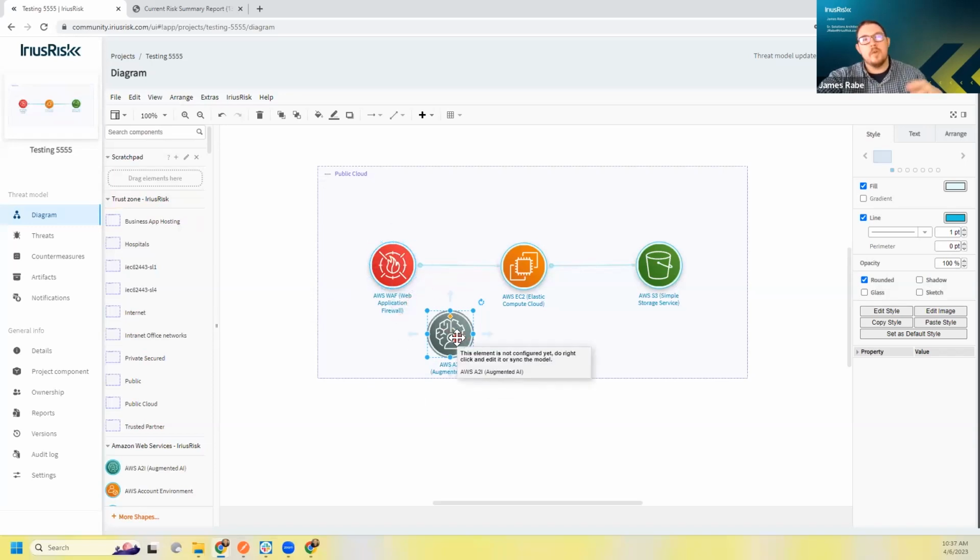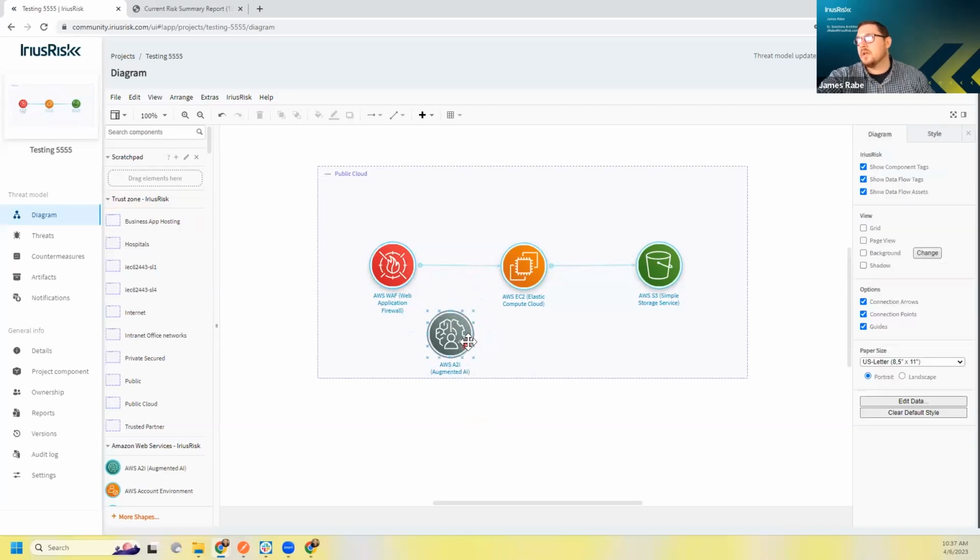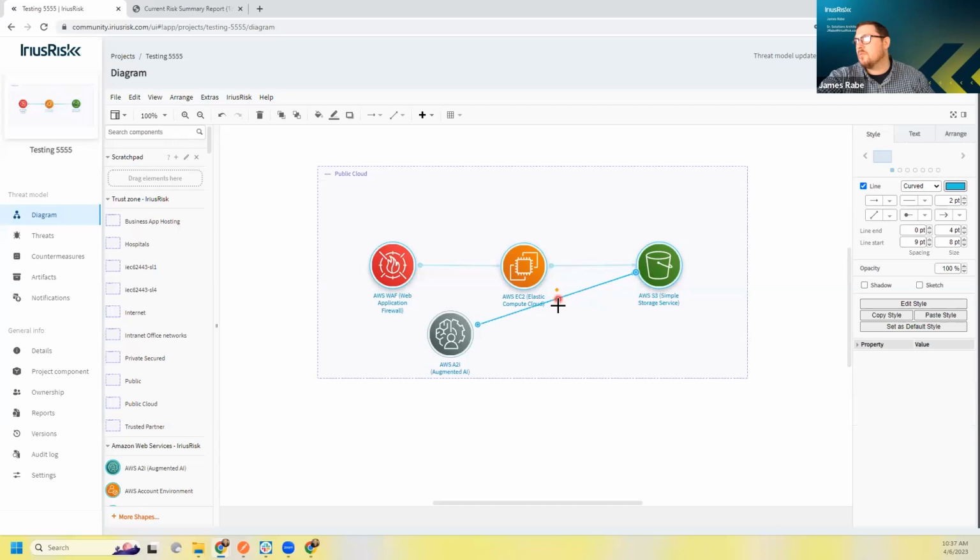Now, other items that are valuable for adding important context to your diagram. Obviously, you saw me draw a data flow here, and that data flow can be done either by selecting one of the small X's that are a little difficult to see. You see my little laser pointer there, you can see those show up. Or we can drag our arrow and pull this directly over, and then you have the ability to shape and mold your lines as you see fit. Now, this obviously provides that data flow context.